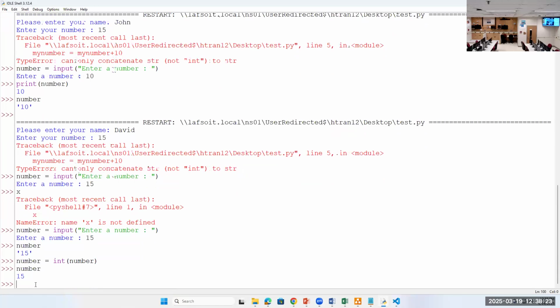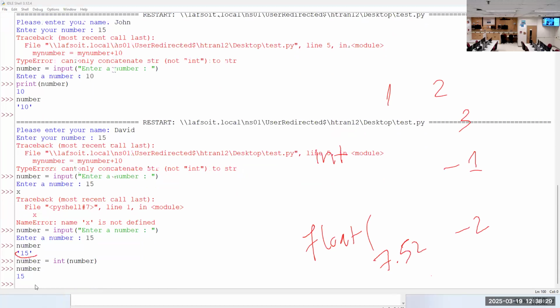So see, back then, this one here was string format, right? But after I convert it into the integer here, now it is a number format. Make sense? And now, of course, I can do anything with the mathematics calculation. Make sense? Now, so see, come back to my program.